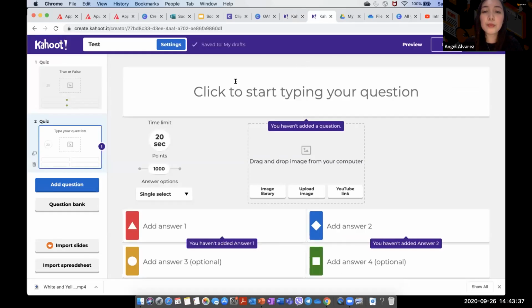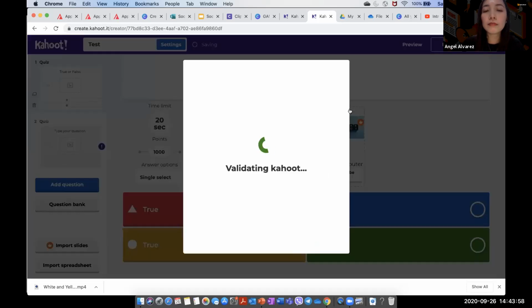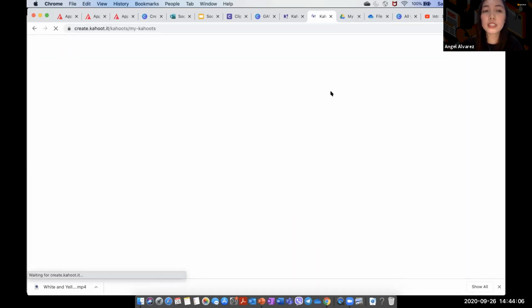So, yan. Pag nag-create po kayo ng question, pwede po na may true or false. So, yan. For example po, nag-create ako ng true or false na question. So, let's say, nakagawa na kayo ng mga questionnaire. Sobrang straightforward lang din naman po yung paggawa. You can play around with it. Click nyo lang po yung done. Yan. Skip changes.